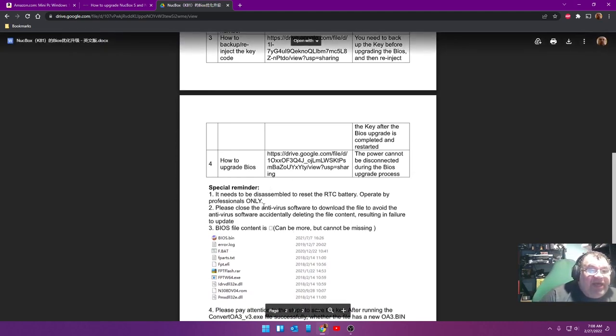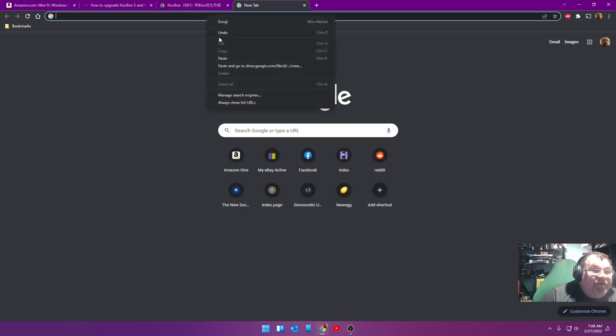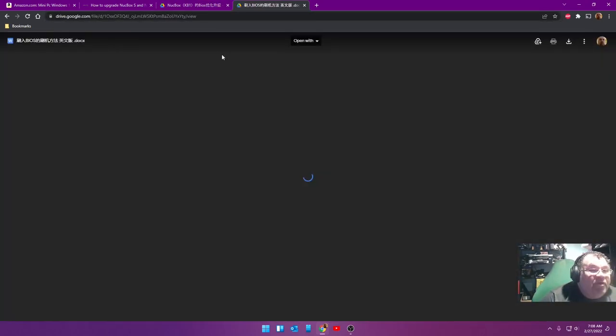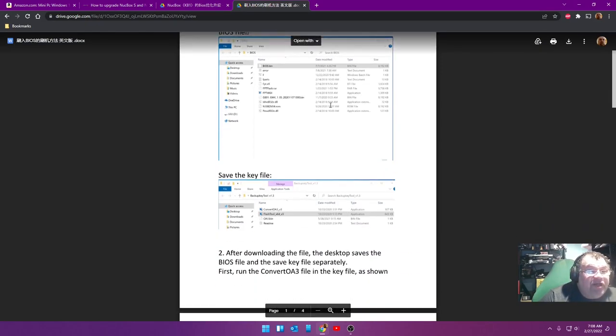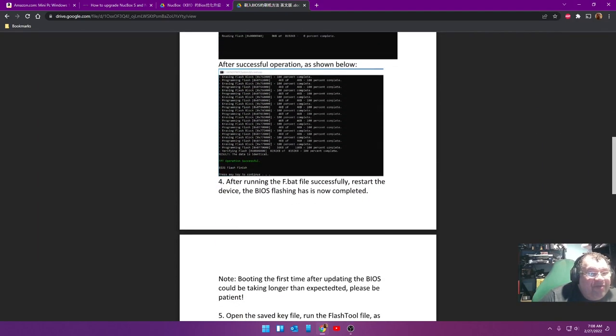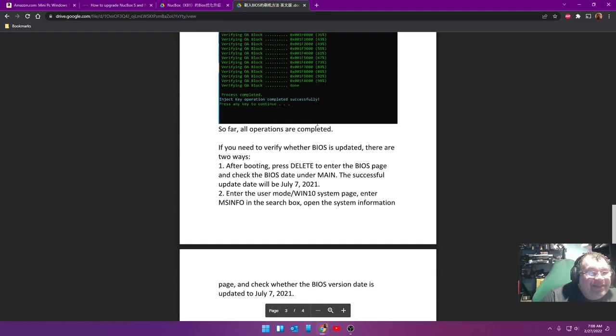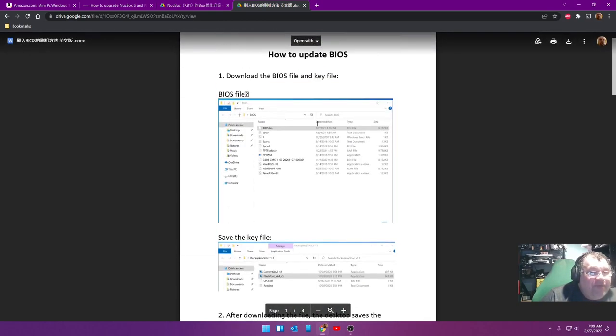So anyways, then it carries on to this step right here in four, how to upgrade BIOS, which again we'll select, if we can. Copy that, open it in a new tab, paste it, and let's see what we get here. Here we get another document that gives us instructions on how to do that. Oh my God, look at this, people. They give you all this, and this is just so confusing for people. Oh my God, this is terrible.